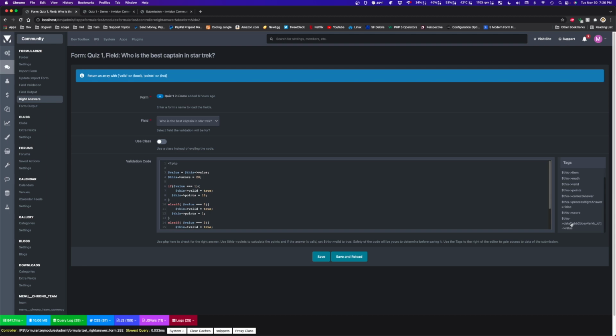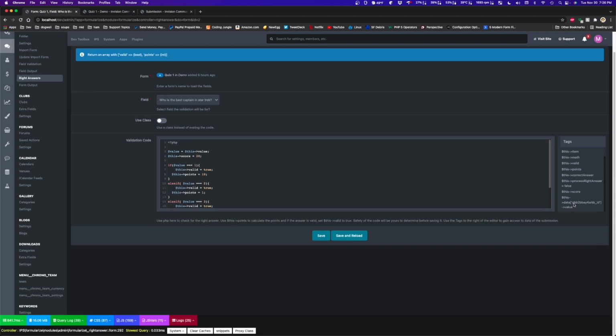And these will be listed here. I do plan on expanding this a little bit. It will tell you what field it is, and when you click on it, it will populate the proper thing. So it will say this data. I know that looks funky, but that's the field ID basically for this field, because we only have the one field. So this is the who is the best captain field, and then of course the value, and that would be a processed value. So if it's an integer, it will show up as an integer. If it's an array, it will show up as an array.